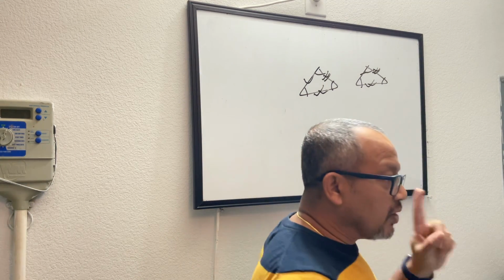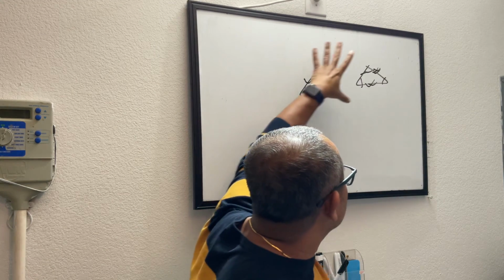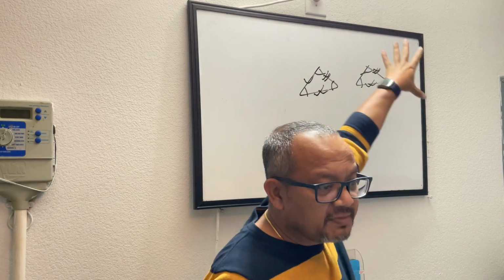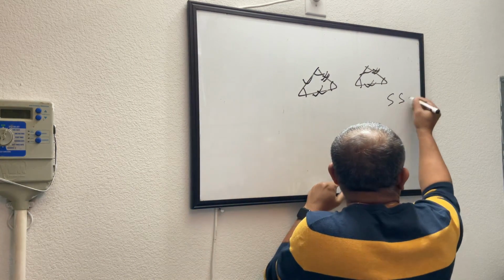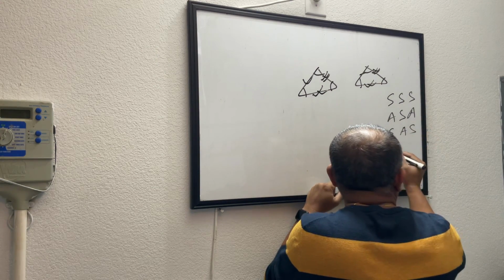Now, since we are talking about trigonometry right now, we will focus on one particular theorem of congruence. When you say 2 shapes are congruent, they have each and every property matching. Since we are talking about triangles, if I say this triangle and this triangle are congruent, that means they have each and every property matching. And there are 4 theorems around it. I'm not going to talk about them right now. I'll only focus on what would be of relevance for you guys. These are the 4 theorems of congruence.